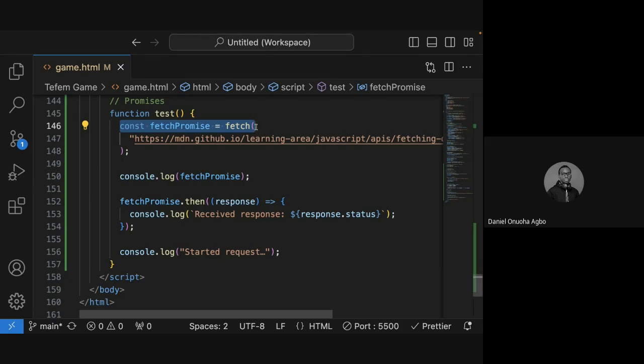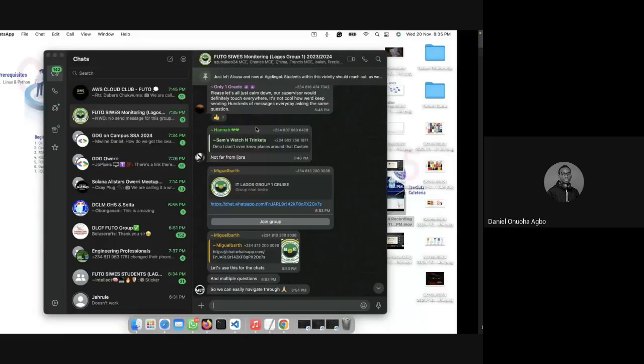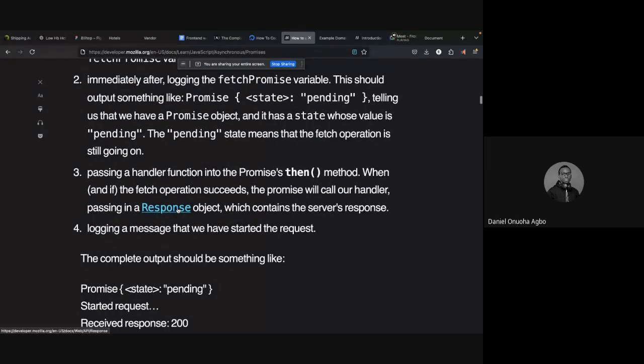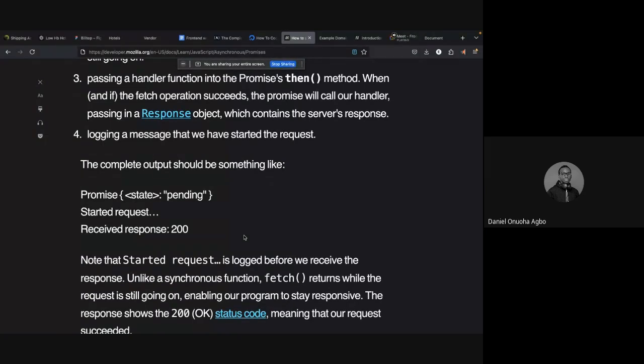When we talk about status, we have status 200, and each status of an API call has its own meaning.